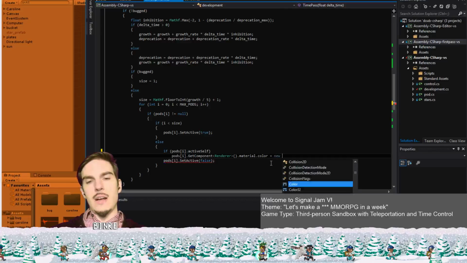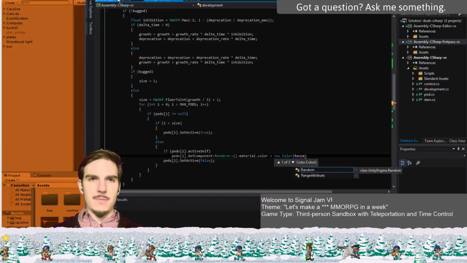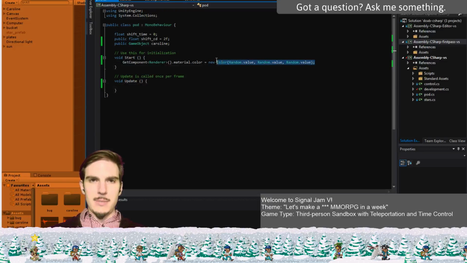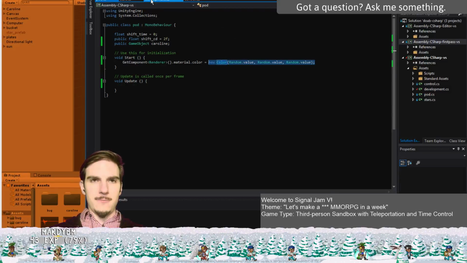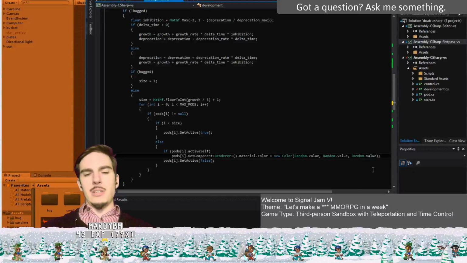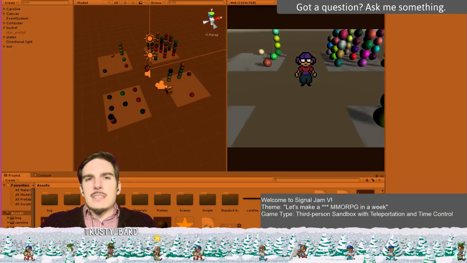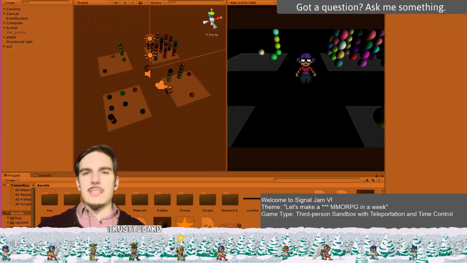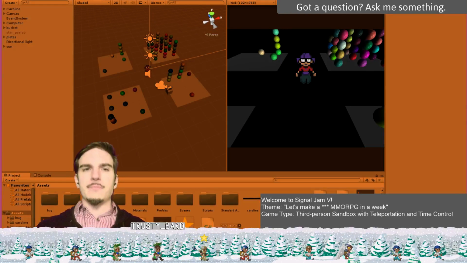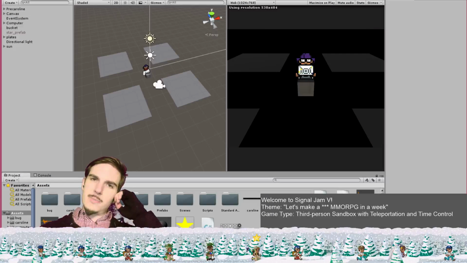So new color random, the same thing we do in the first place: Random.value, Random.value, Random.value. Now when the pods disappear and reappear, they should at least get a little bit of color. So the colors will get fixed eventually, but not for a while. Small change.